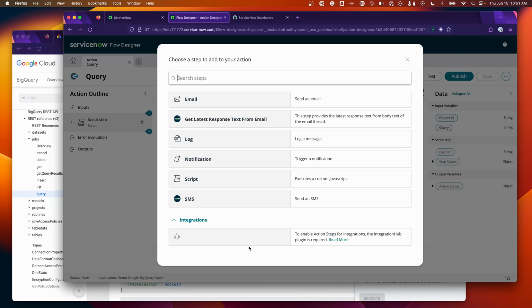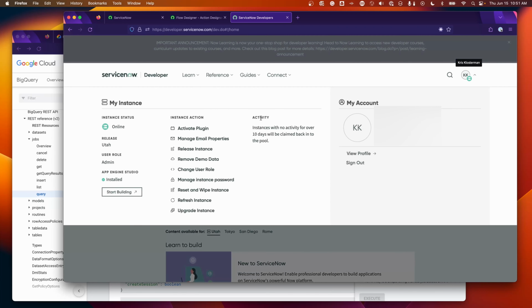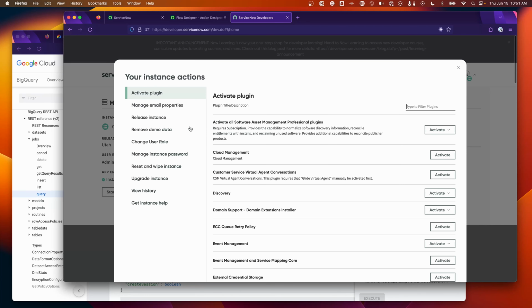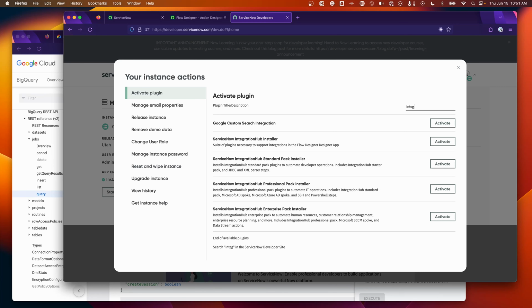I think you can do that through the store, or at least the plugins application manager inside ServiceNow. For a PDI, you can come to your PDI page here, the developer.servicenow.com, and activate a plugin here. And you'll type IntegrationHub.